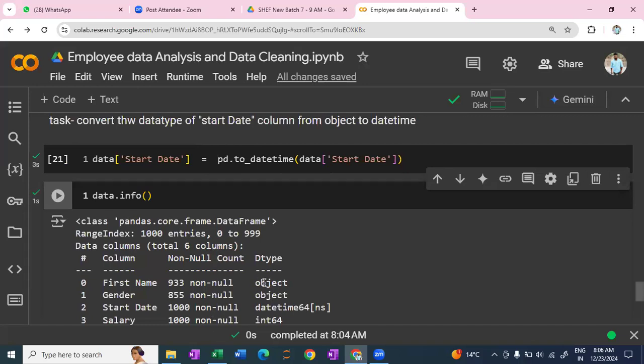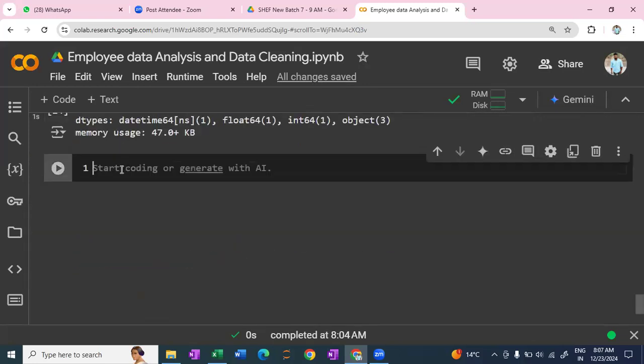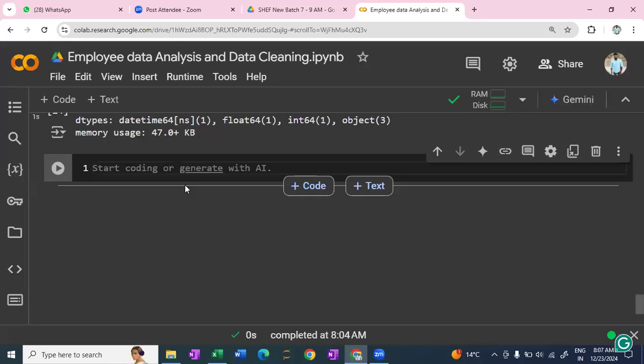But if you have an object data type, and inside it is actually in the form of textual data, I think you don't change it, because if I write my name, it will not be changed into an integer type, right? How can the machine identify which number stands for S, which number stands for U? Actually, there is a second approach in machine learning. When we start machine learning, there are so many ways to convert the textual data type into integer format, because the machine doesn't know the language of text. It only works on numerical columns. So there are so many approaches to convert the object to the numerical data type. We will see that in the future classes.